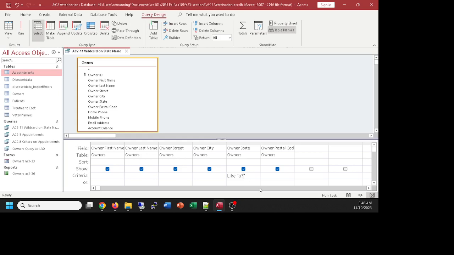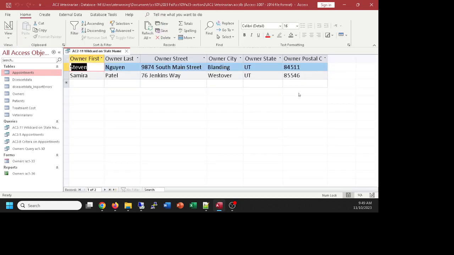So although there are no states with a singular U name, U star means U and anything, including nothing, can come after the U. U question mark means it's a U and another letter. I think U question mark is a better choice here, knowing that state names are only going to be two characters, but U star works as well. So that's the wildcard, which gives me the criteria.